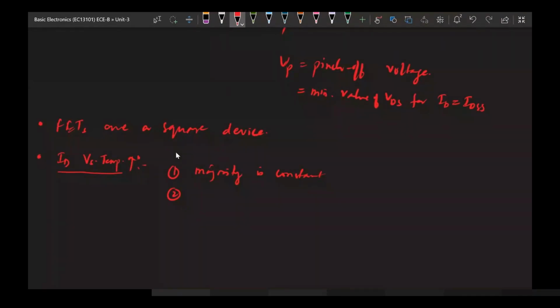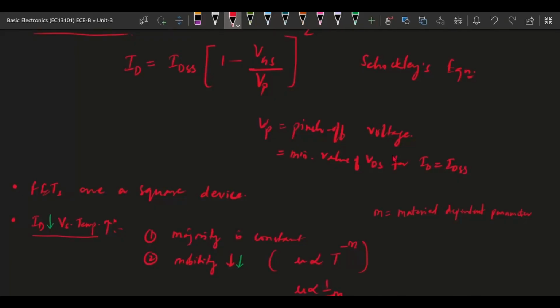But if we talk about the mobility, okay, so mobility of charge carriers is going to decrease as we are increasing the temperature. We have previously, in the starting classes, gone through the variation of mobility in terms of temperature. Mu is directly equal to T to the power minus m. Here m is a material dependent parameter, so that will be defining the relation of mobility with respect to temperature. So if silicon material is used for fabricating a device, the m value will be different, and similarly for germanium the m value will be different.